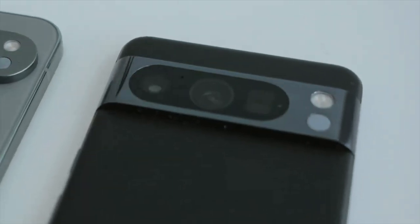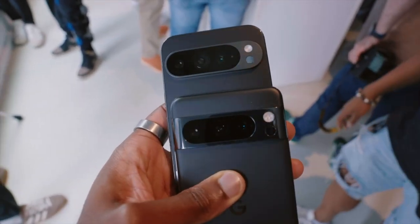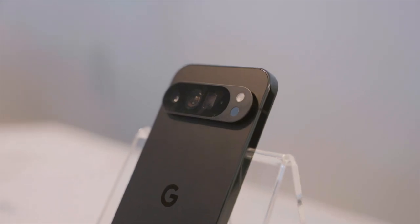For the last couple of years, it's been easy to pick out a Pixel because of its Ninja Turtle camera band on the back. But this year they've made a change to that too. The camera bar no longer stretches the entire width of the back of the phone. It's got rounded edges on the sides and sports a new matte finish instead of the old glossy look, which pairs very well with the soft touch glass on the back.